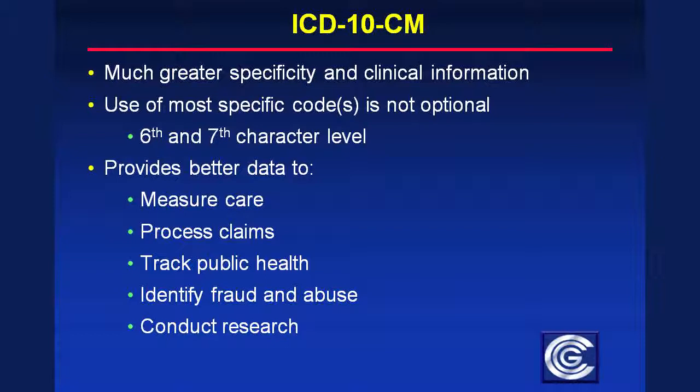ICD-10-CM far exceeds its predecessors in the number of concepts and codes provided. The disease classification has been expanded to include health-related conditions and to provide greater specificity at the 6th and 7th character level. When the instructions call for 6th and 7th characters, they are not optional and are intended for use in recording the information documented in the clinical record. As a consequence, ICD-10-CM provides better data to measure care, process claims, track public health, identify fraud and abuse, and conduct research.